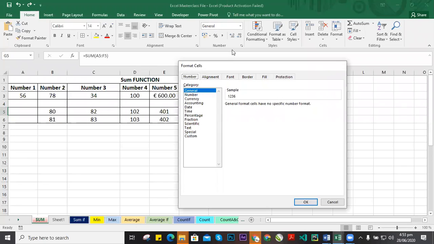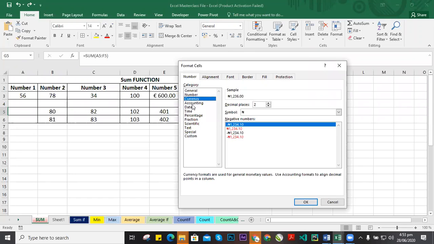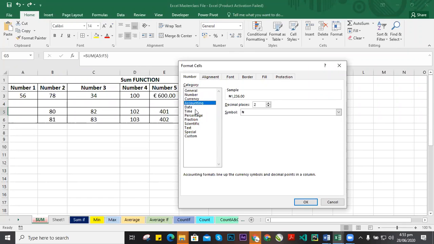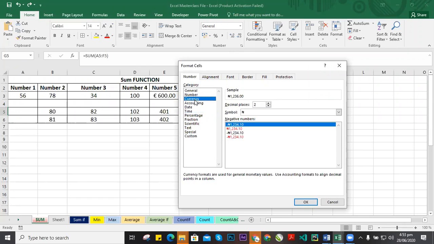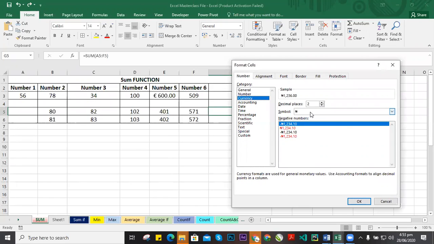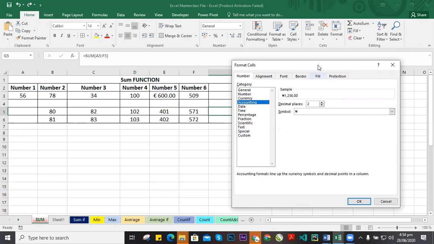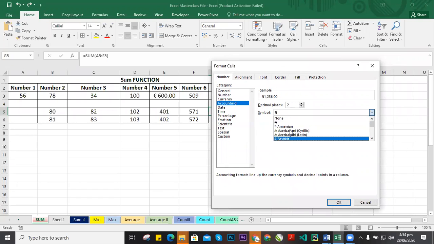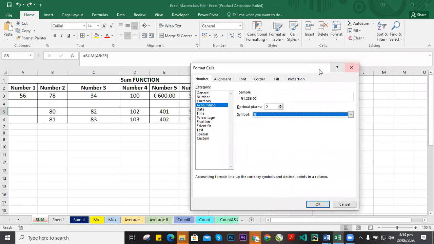If you want to see more options, click on this button here and come here. Currency, like I said, adds a currency symbol. Select any currency symbol you want from here. You could also add decimal places if you want. Accounting also adds a currency symbol, but in a different format.